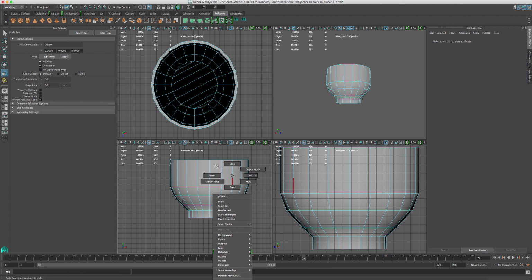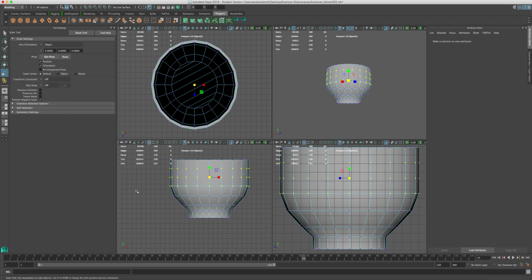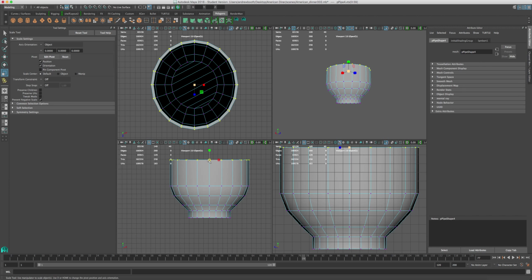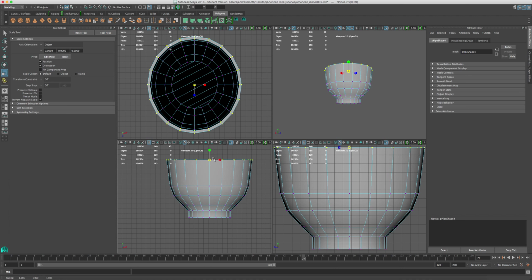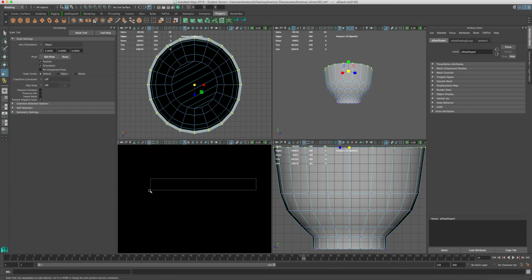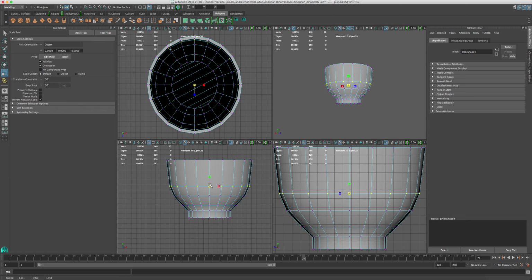Now we don't need those edge loops. The top one, increase it like so. Yeah, perfect.